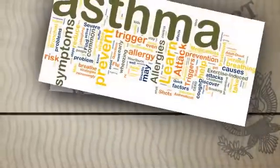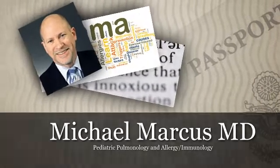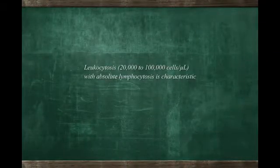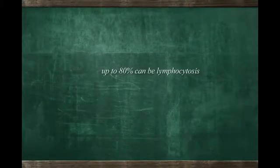If you did a complete blood count, is there anything in the blood count you would see that would give you a hint that maybe it could be whooping cough? When we do a blood count on a child with pertussis or parapertussis causing their whooping cough, there are certain characteristic findings. The first is that the white blood cell count is very high, but it's elevated in only one compartment — only one type of white blood cell — specifically the lymphocytes. The white count may go in the 20,000 to 25,000 range very commonly, and more than 80% of the white blood cells will be lymphocytes.